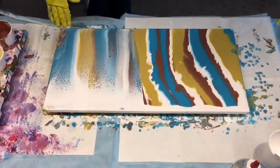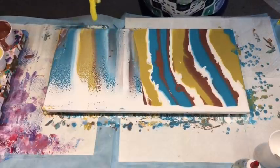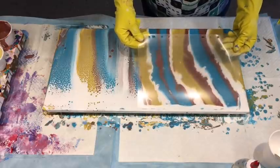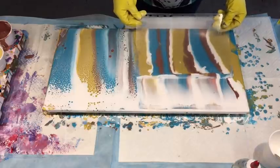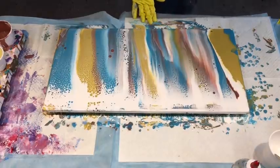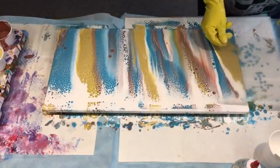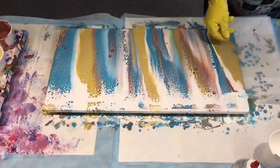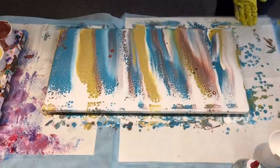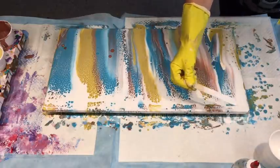Having Floetrol mixed in with your paint instead of swiping with the pouring medium gives you a whole different look on your painting. Look at this, it's all lacy. It's basically where the bloom technique started to develop from, the lacing that you get from the Floetrol, which is now used in the cell activator for the bloom technique to make your painting look like a bloom. So that's where that all started, I believe. Oh, going to miss that bit. I can go back, might just put a little bit more there.